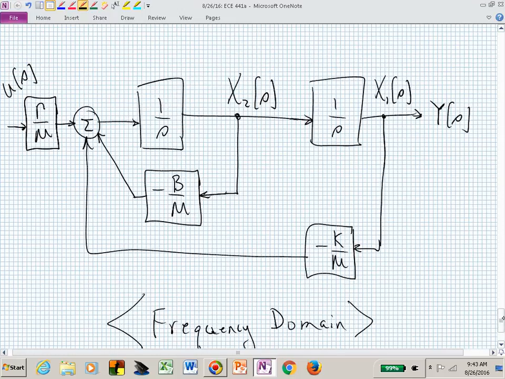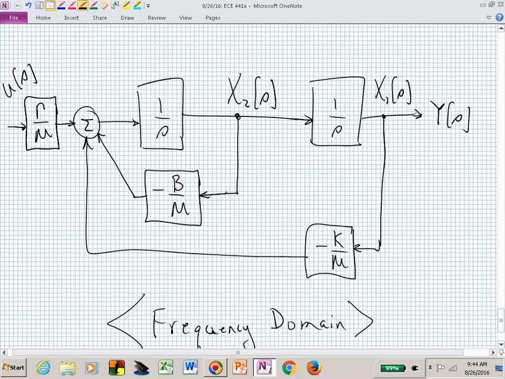Now, somebody says, well, if that's your system, I want to see the frequency response of that system. What are they asking for? They want to excite this system with a sinusoid and see what happens at the output. What's its magnitude and phase at the output relative to the magnitude and phase that I applied at the input? And I want to do that for all frequencies. And then you have your graphic equalizer on your stereo, right? That shows you how you want to adjust your particular stereo to perform in terms of frequency, so that you know the frequencies you're wanting to pass and maybe those that you're trying to attenuate.